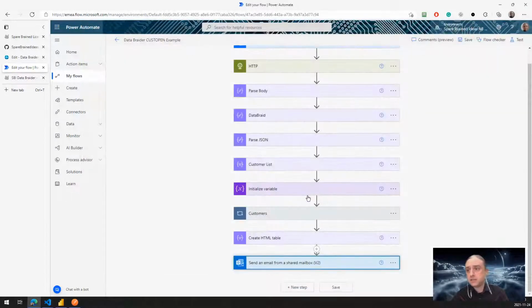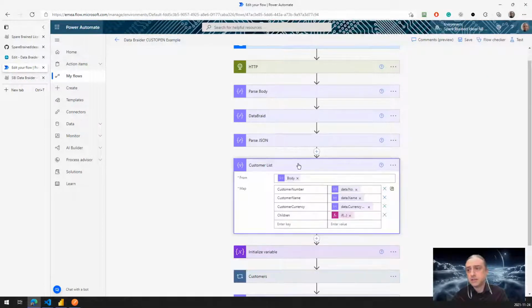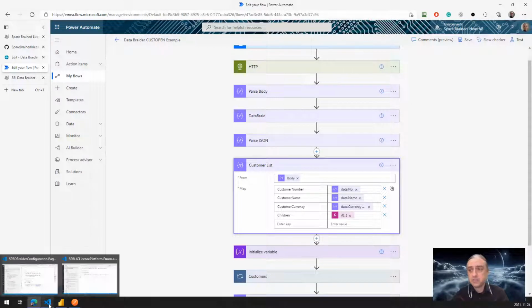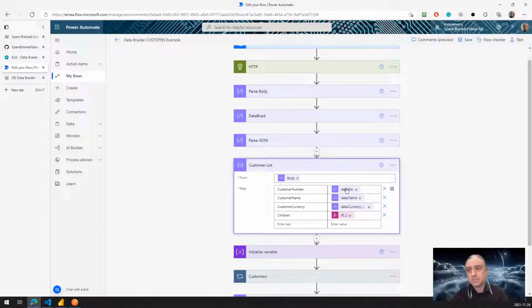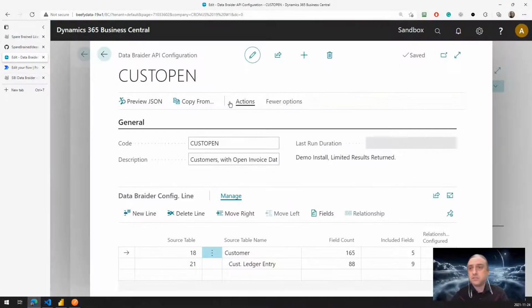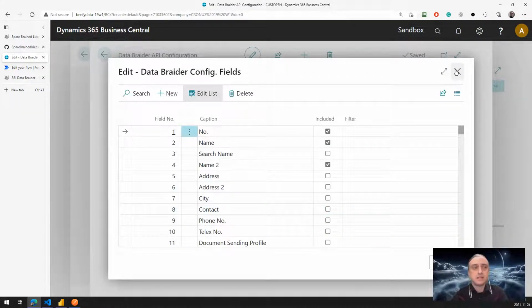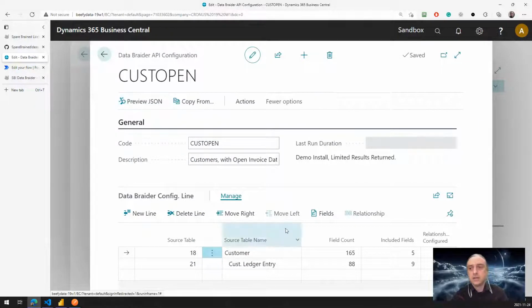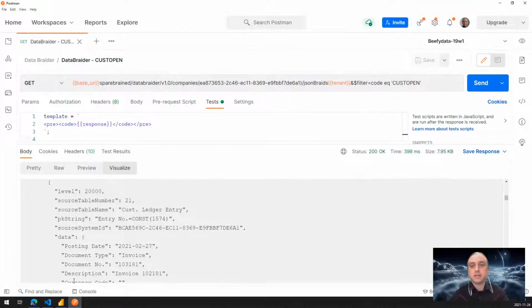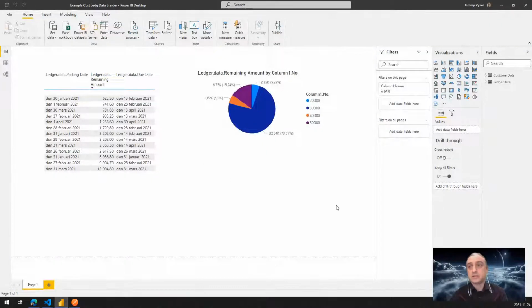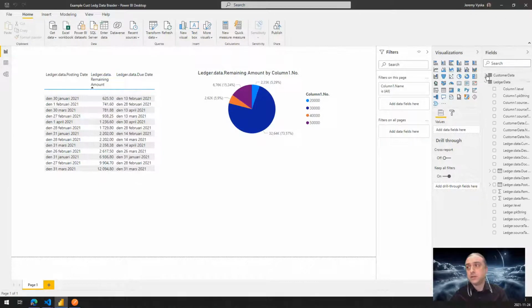And if you decide that, hey, you know, in that customer list, right now I'm getting the customer name, number, and currency. I also need the email address of the guy, please. Well, no problem. You would just add that to your parsing here, where you're pulling out the email address. And all you have to do is go back in here and say, hey, in my fields, I need the email address. That's it. It's that easy, and it's instant. So any field that we add here, the second your query hits this endpoint, you get the new fields done and sorted.